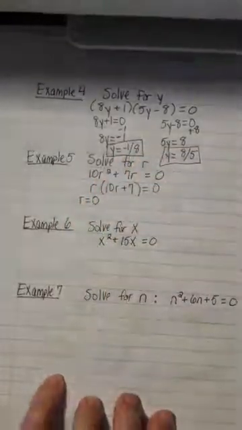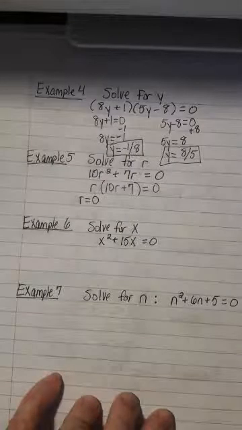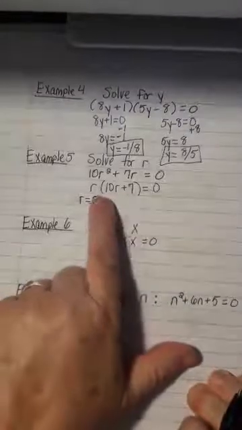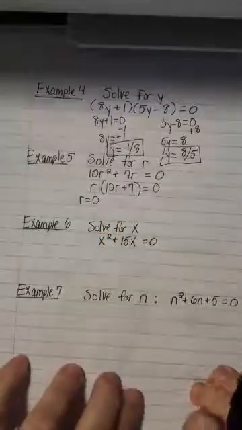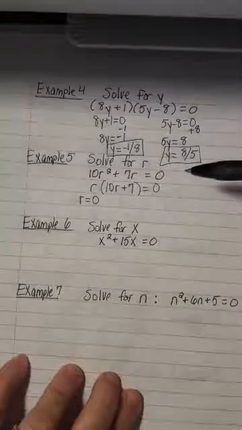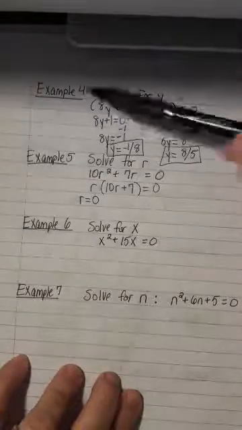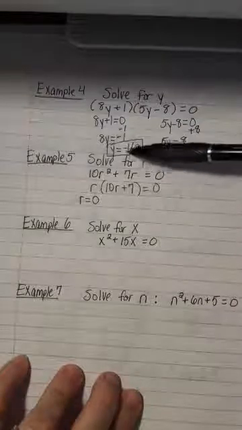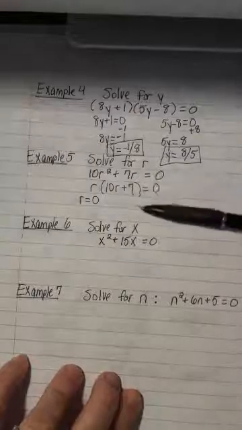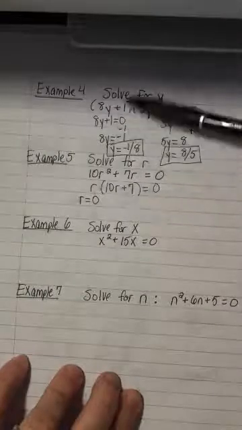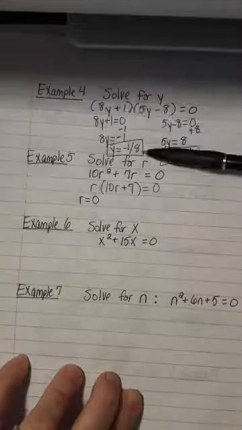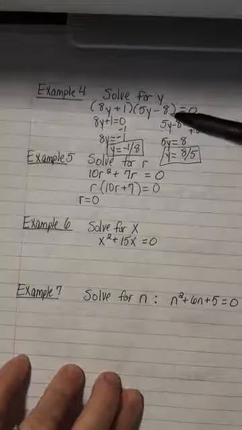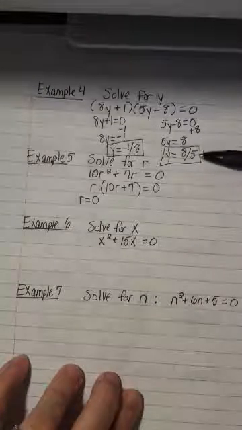Now I'm about to make sure you have noticed, hopefully on examples 1 through 4, you noticed maybe a little pattern on how to get the answers from the parentheses without doing all the work of solving. And let's look back up here, and I'm going to go back over examples 1 through 4 just to see if you can see the shortcut way of how to get your answer. So you can save time and space on solving. Look at these two. 8y plus 1. Look at my answer. It was negative 1 over 8. Look at this parentheses. 5y minus 8. And then look at the answer. It was positive 8 over 5.